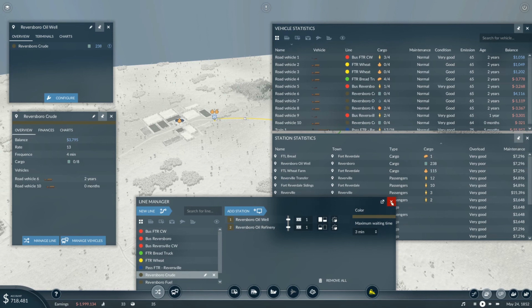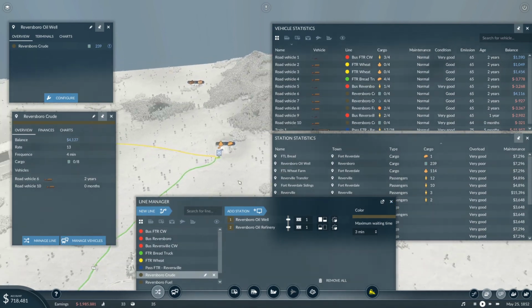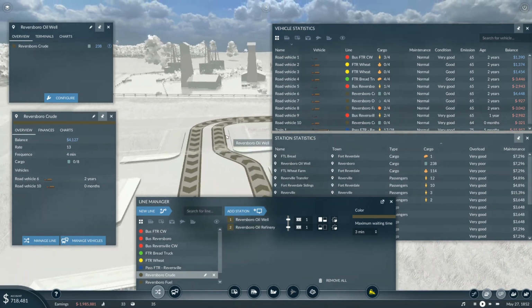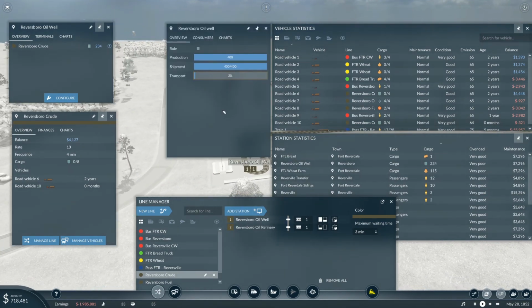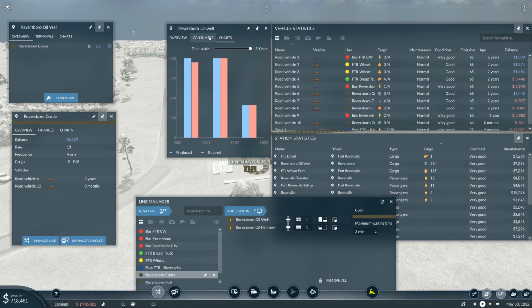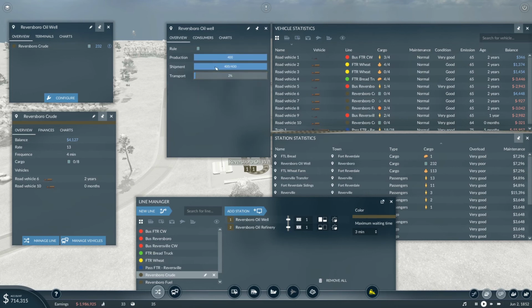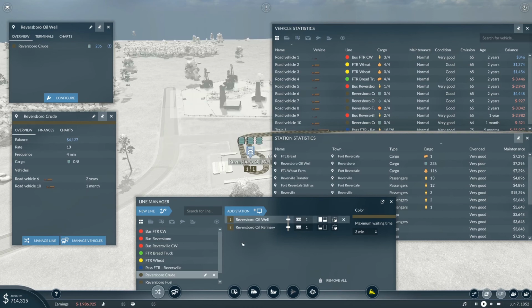I don't know how much oil they need for crude. Can we find that out? Click here. All right, if we click on this business, shipped, produced. Nah, I have to go look up, I think. How much, is it 1-to-1? I mean, with oil in particular, it wouldn't make that much sense if it was 1-to-1.